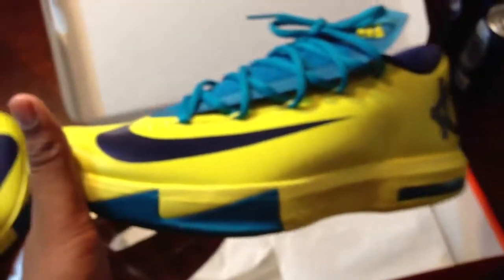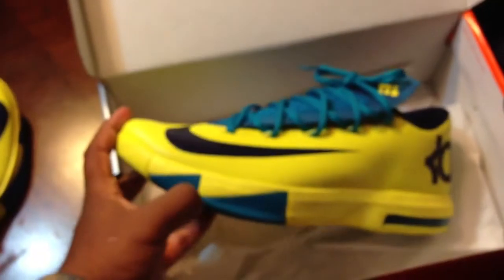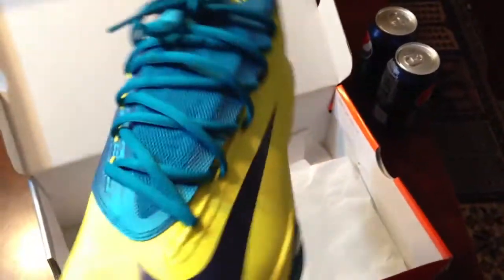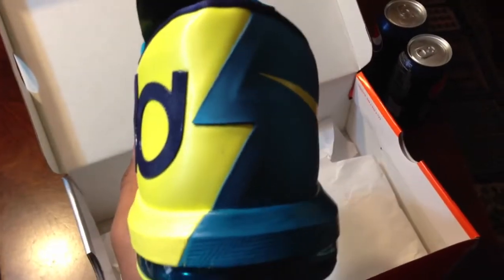Right there it says 'C Pleasant's Finest.' It's got another shoe, same thing. You got these two short teeth-looking things — it reminds me kind of the Jordan 5. Got the weird laces. And then on the back, it's like a thunder pattern, so I'm guessing it's for the OKC Thunder.